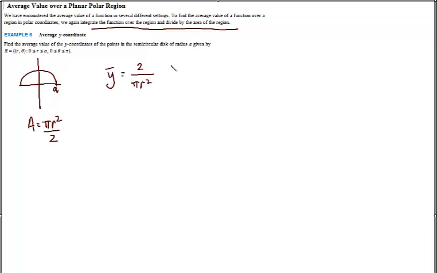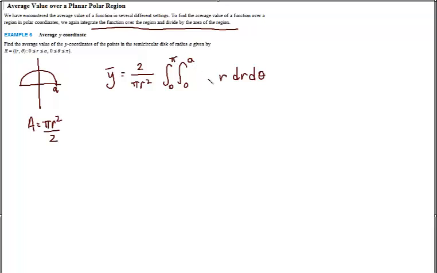And then I am to integrate, and I will get my r dr d theta. Let's write down my limits of integration here. My limits of integration for r range between 0 and a. And theta is going to just go between 0 and pi.